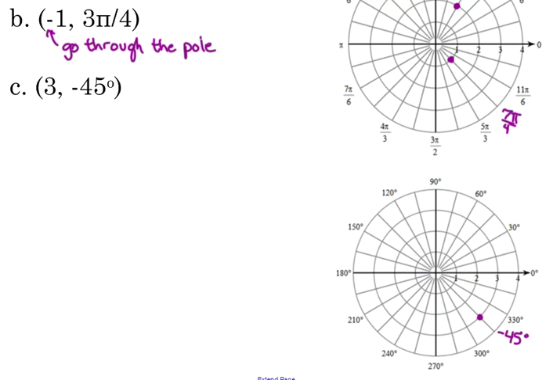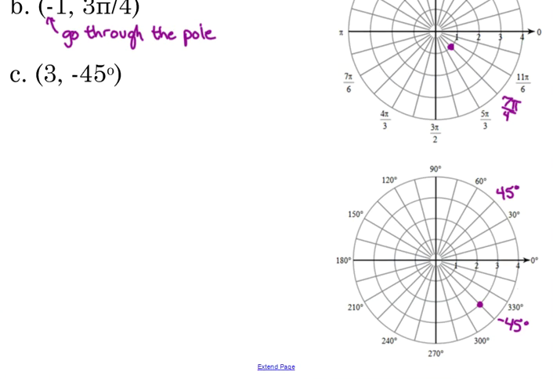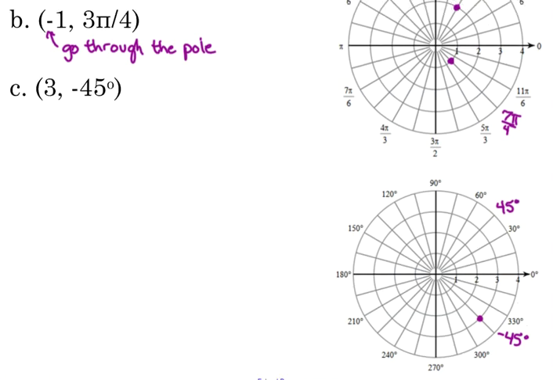Or remember kind of the shortcut that I showed you when we were doing the unit circle. If it's -45 degrees, you find the positive angle and you either go directly below it or directly above it, depending on whether you're above or below the x-axis. So if we go directly below the 45 right here, we end up in the same place where we just graphed it. Okay, so you can use that hint as well. Okay, so the negative angle doesn't make you go through the pole. The negative angle is just, do I rotate clockwise or counterclockwise?